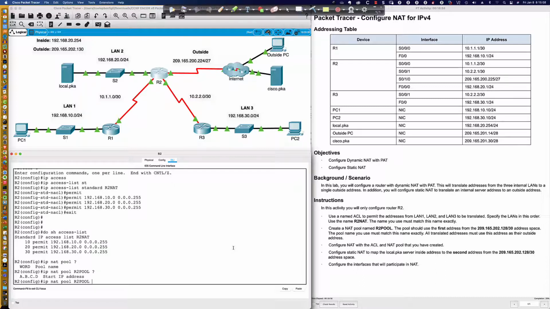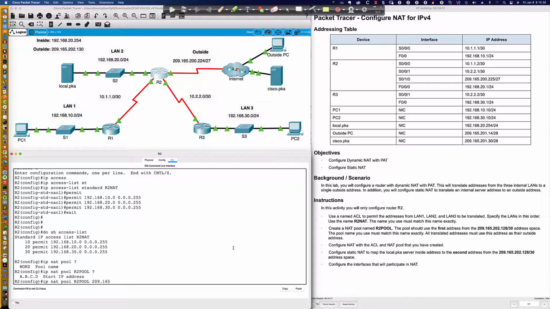Remember, the activity is saying you should use the first address from that /30. Well, if 128 is the network ID, and it is in this case, the first usable address in that range would be 129. And that's really what they're asking for.